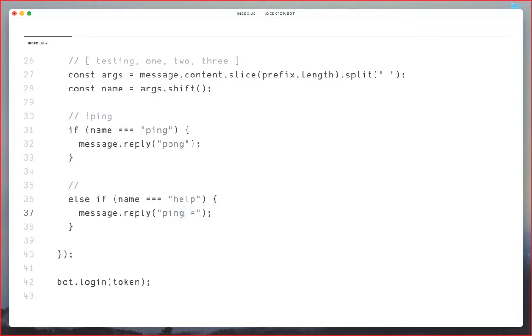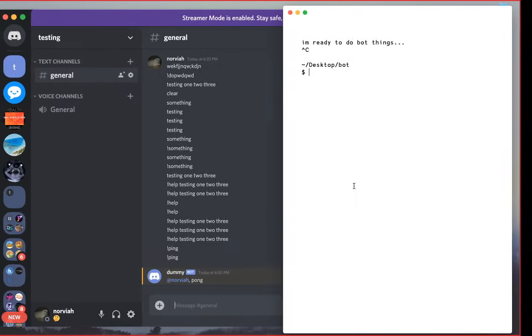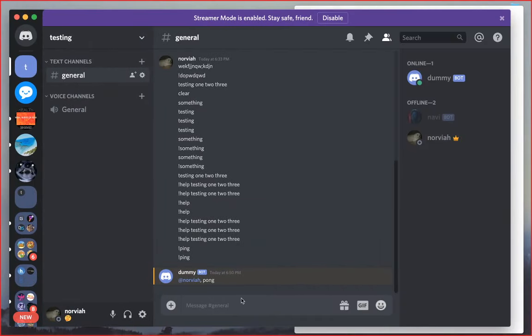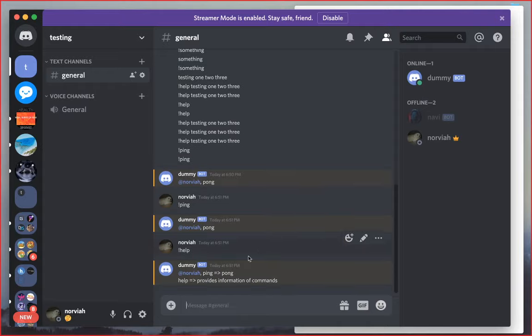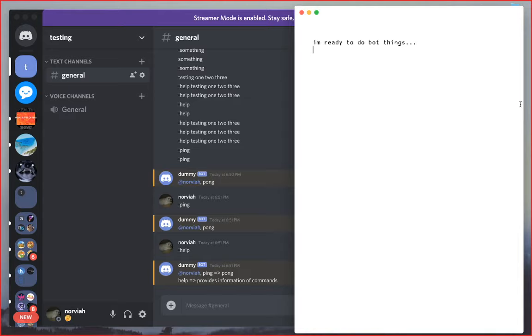So ping, which responds with pong, and if we want to do a new line, which basically just breaks the line into a new line, and it'll do help, and then the description of the help command, a list of commands. So now if I do ping, if I do help, right there. All right.